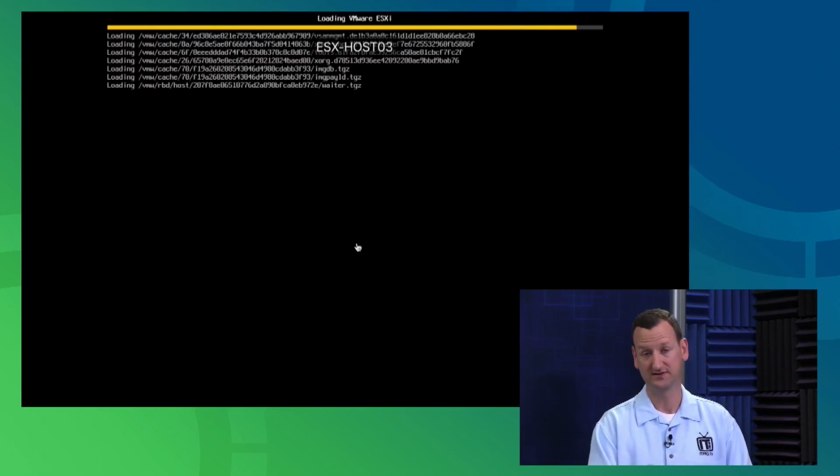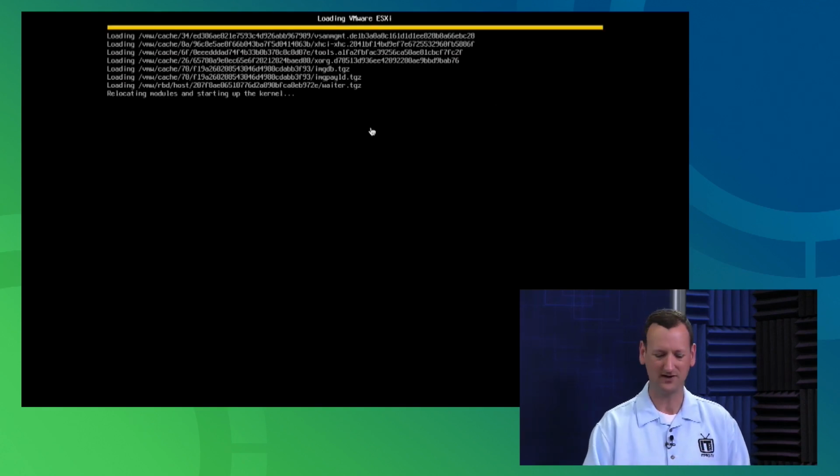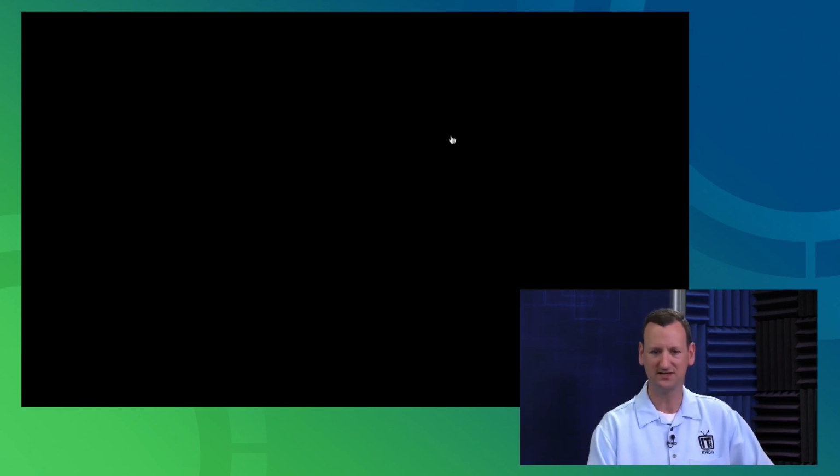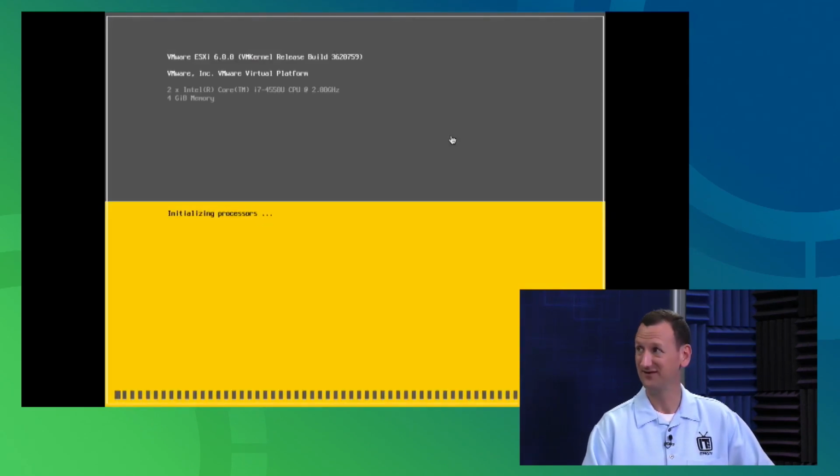Well, we can sit here and wait for this. There's actually two stages. I don't know which stage we're in now because I wasn't paying attention. But it'll do one set of files where the yellow bar will go all the way across, and that's like getting the base OS in place. And then it kind of does like a soft boot in the background, and you'll see this bar go across a second time as it loads the rest of ESX. So there's two stages. In the first stage, we really don't see anything in vCenter. In the second stage, it actually shows up in vCenter, and we can see it. And I'm definitely in the second stage now because ESXi is booting.